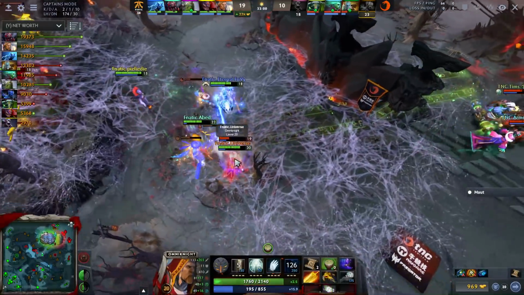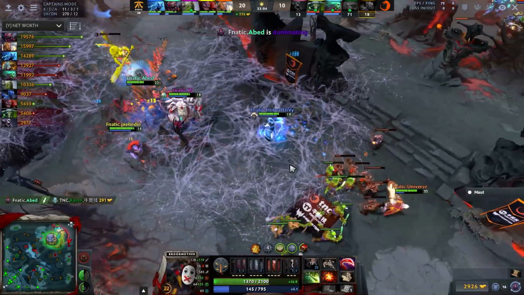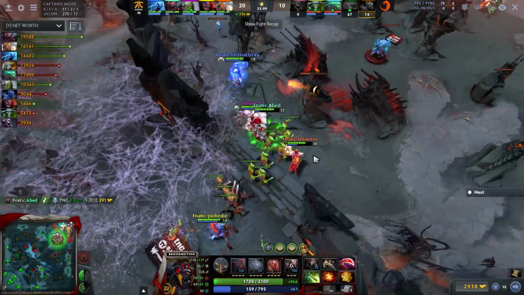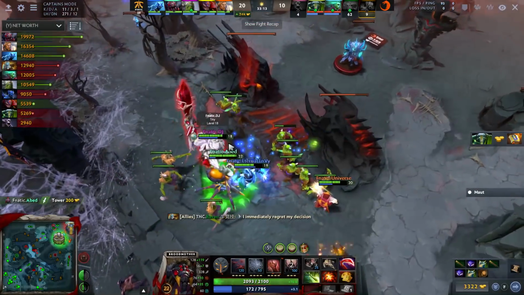Now, the Spirit Vessel is up. They will Glimmer him. He will Manta, but he will fall. They have the vision. They have the detection. They have more than enough to get the kill. He is dead for 72. They still have Exorcism, but that is their last gasp at this point for TNC in game number 1, and I'm not even sure they can use it in time.